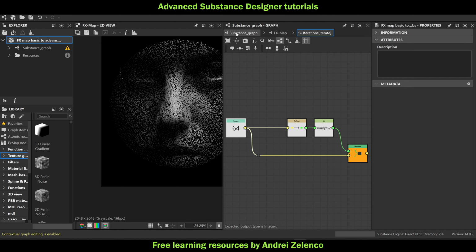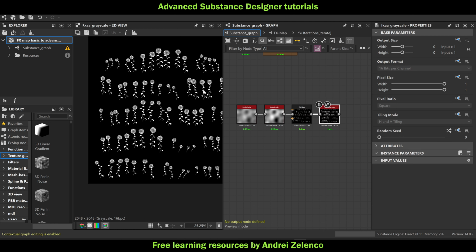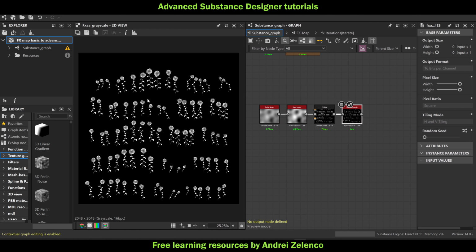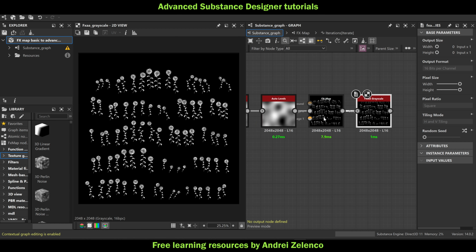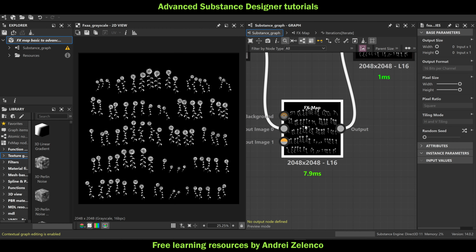Okay, great. And lastly, I have this example here, which I think is very cool and powerful. And I think this one is the most important. What's happening is that we're going to generate, like you can see, we generated the entire drawing here in the FX map node.